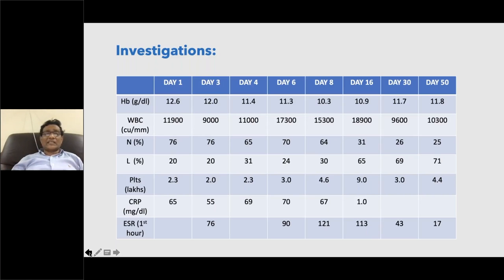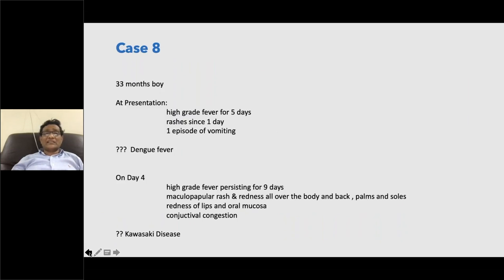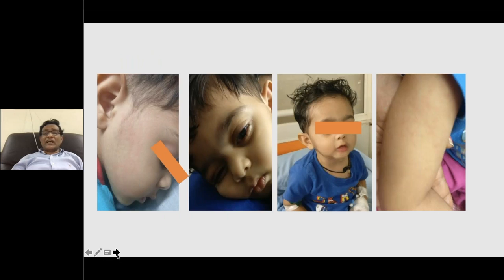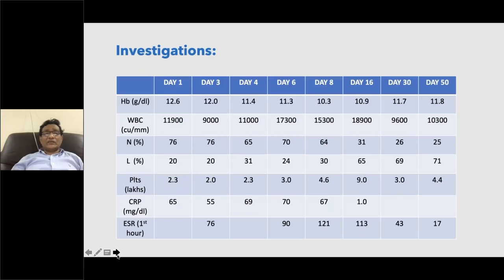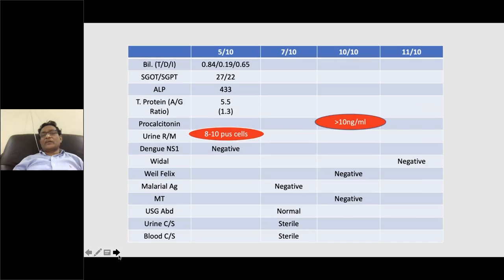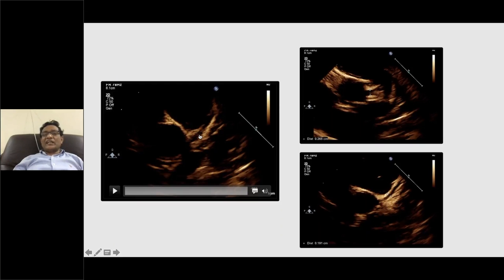So this is a classical case of Kawasaki disease, where there is fever more than 5 days, rashes, maculopapular rash, conjunctival injection, and lips and tongue you can see, strawberry tongue or cracked lips, and labs showed a rise in CRP, ESR, and platelet count. This is the point where you have to give gamma globulin. If you don't give gamma globulin, it is going to produce aneurysms. Believe me, in this case, we went by clinical grounds only.